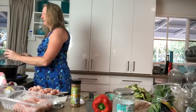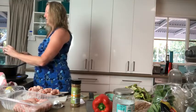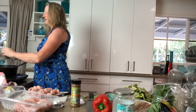You could do it with salmon, a little bit more. You know, the salmon probably takes over the dish a bit more. The thing about chicken, that's why everyone says it tastes like chicken. Chicken actually doesn't have much of a taste. So, you know, it's a fairly bland meat, which is why you can flavour it.